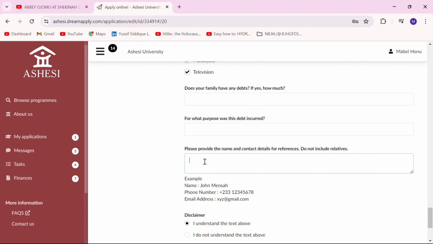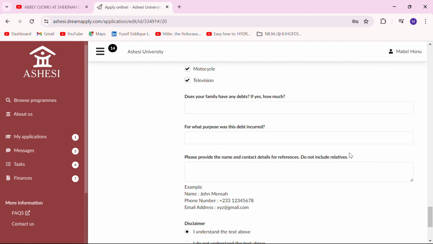So this final part has to do with a referee for all the details that you've written. You need to get somebody who can verify all these details that you've put in here. But the important thing is that it should not be a relative. It should not include a relative. So it could be any other person, it could be a family friend, your parents' employee, or anybody that could verify the details.